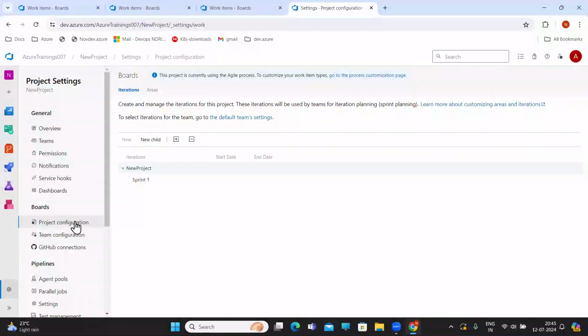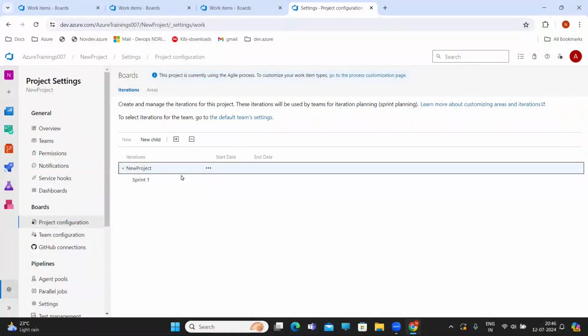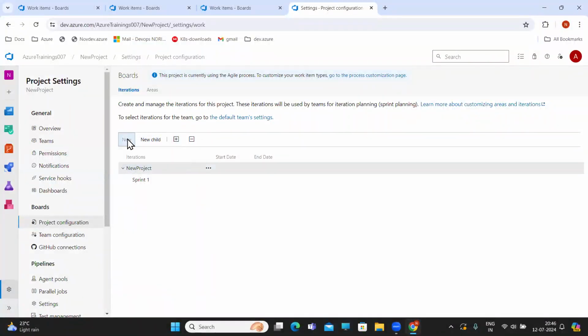You can add multiple iterations also. I am supposed to get iterations here, but it is disabled for some reason.